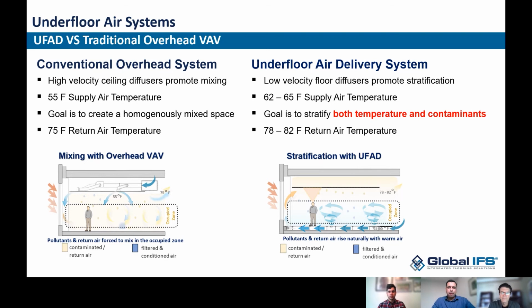With a stratified air system, you're trying to create a natural way of conditioning the space and the occupants. Instead of an overhead system like we talked about two minutes ago, you have floor level diffusers introducing the air into the space right next to the occupant, at low level and low velocity. At the same time, you're introducing it at a little warmer temperature, 62 to 65 degrees, because that makes it a more comfortable system for the occupants.